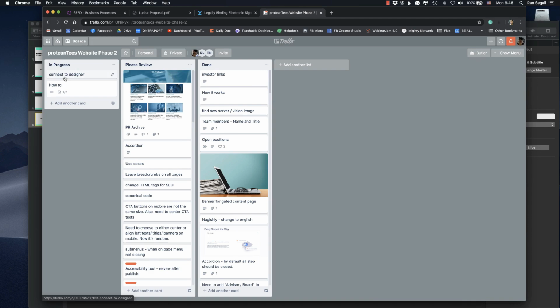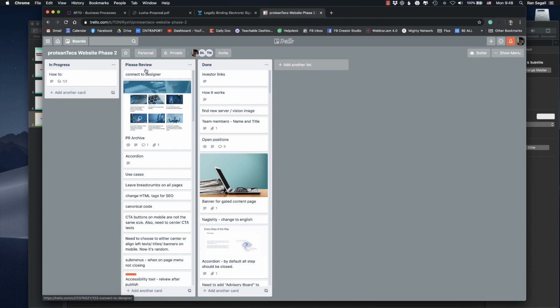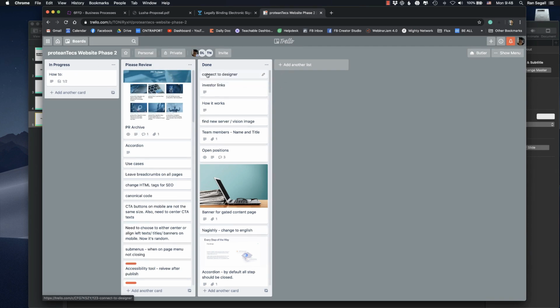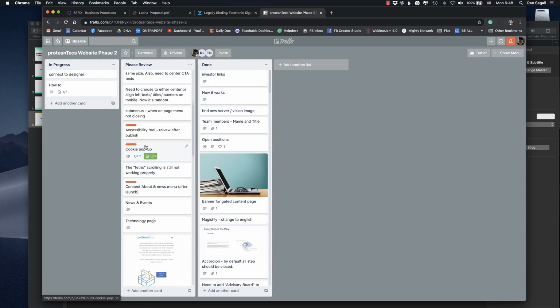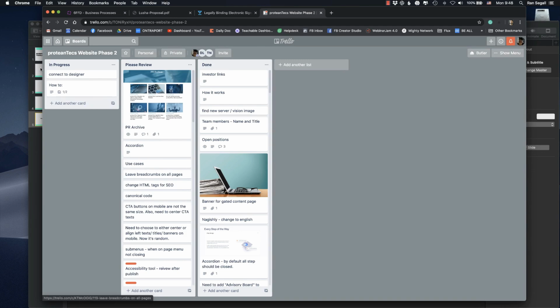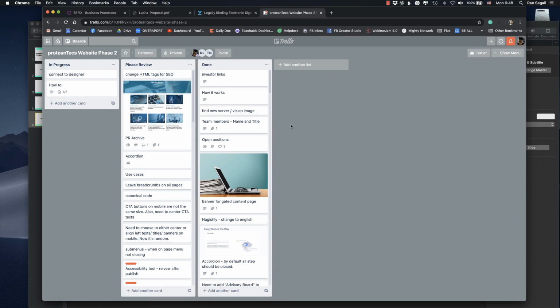You can tell them, hey, I've finished this task, please review it. And once they approve it, they move it here to done. So this is a collaborative way to see what you're working on right now. You can also prioritize and say, hey, if this is really important, bring this to the top. The reason that I use this is, first of all, they always know what I'm working on, and it's really easy to collaborate here in the comments instead of losing track.